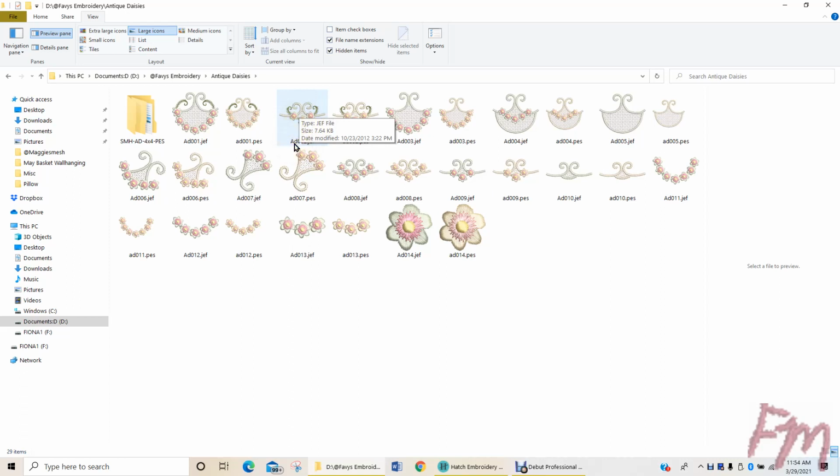Then when I save this design, I would probably change the name of it from the AD002. I may change it to AD002 with my initials after it. Or maybe I would put my initials at the beginning of it just to show that I had done some kind of an alteration to this original file. So be creative, is basically what I'm saying here, about the way that you name your files to designate them as being different from what you originally purchased, if it was a stitch file, or if it was going to be a little bit different from different versions that you have actually digitized yourself.